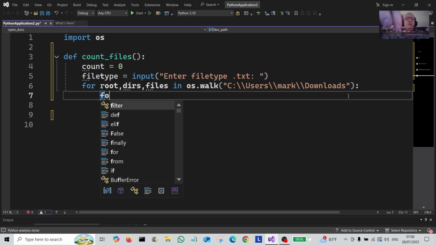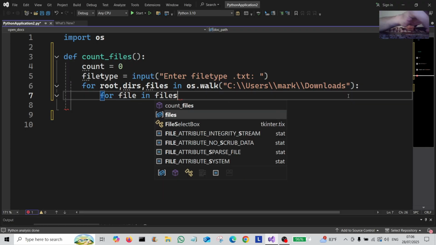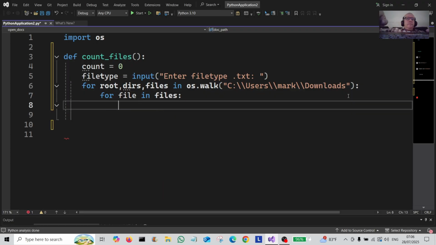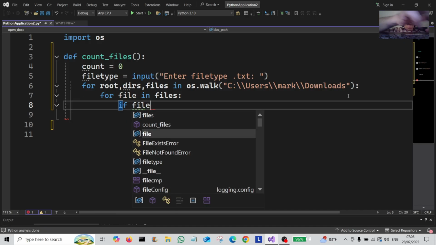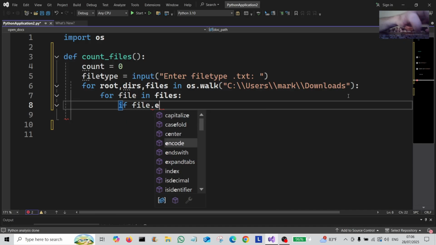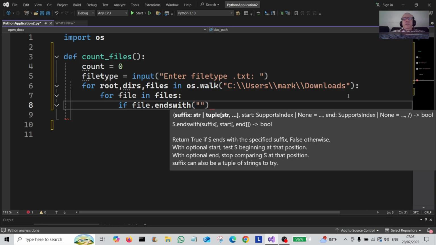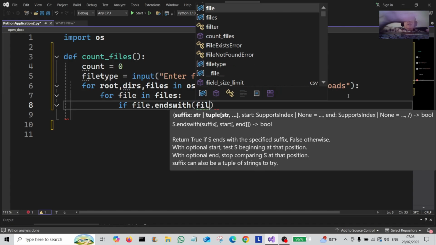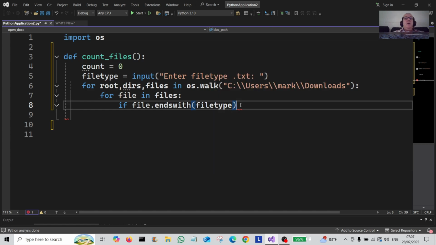So we're going to loop through that using for file in files. I'm going to use the conditional, so if the file, when we're looping through it, dot ends with, what we're going to do here is just type in file type, because we've already specified the file type above in the input.